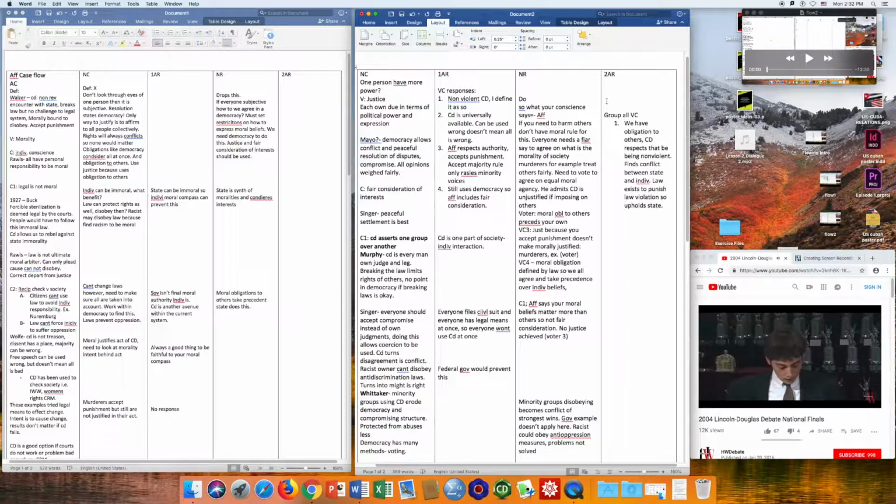The next argument he gives you is that we shouldn't impose our beliefs on other people or say that they're more important. Remember what I tell you, that doesn't happen either. Civil disobedience is universally justified no matter what your belief is, just as I am universally justified in using my right to free speech to talk about whatever I want as long as it doesn't incite violence. So what that means is that even if we disagree with other people, it's not saying that our rights or our morals are more important than theirs. It's saying that we choose to use this avenue as a way to promote discussion.